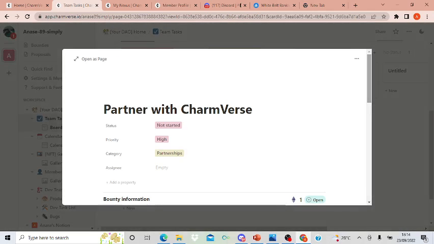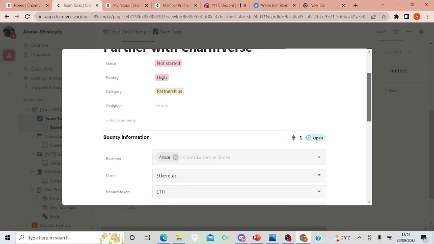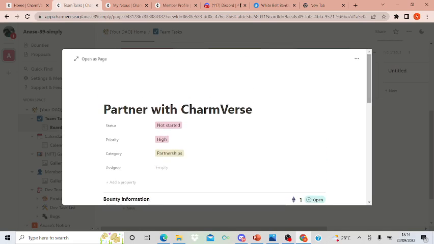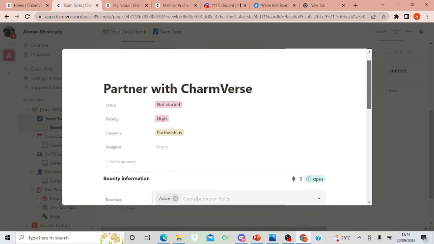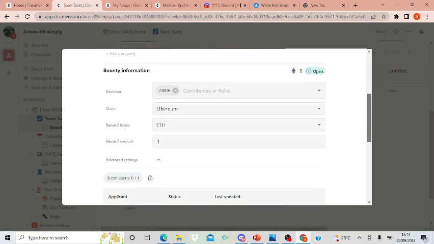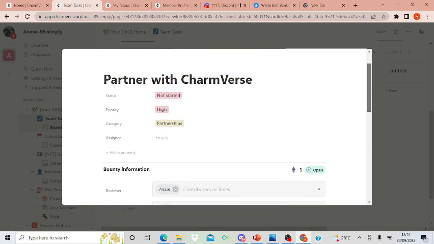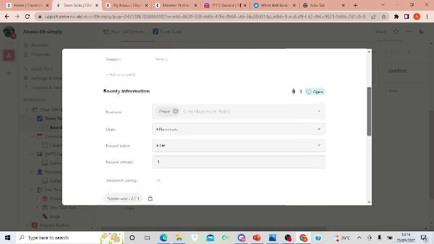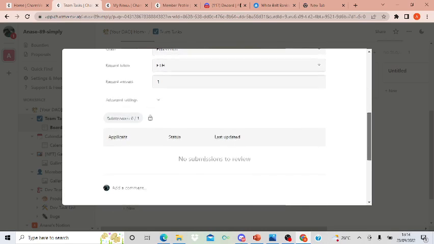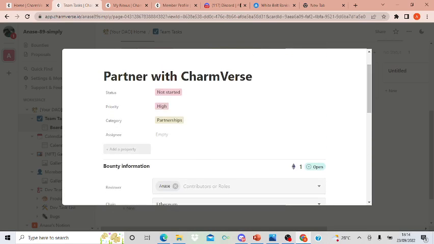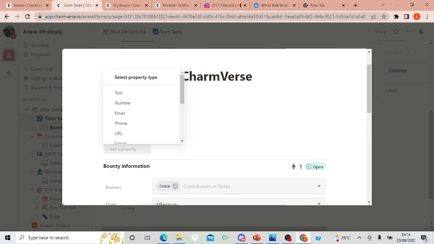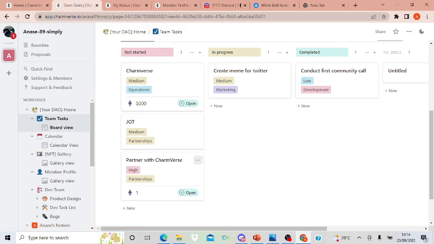This is more like a multi page that you can use for multiple things. For example, the way this page is created, you can use it to take notes or to just assign tasks. At the same time, you can add a property. You can choose what you want and all that. So let me show you what I mean.